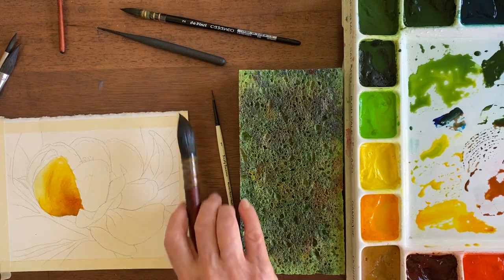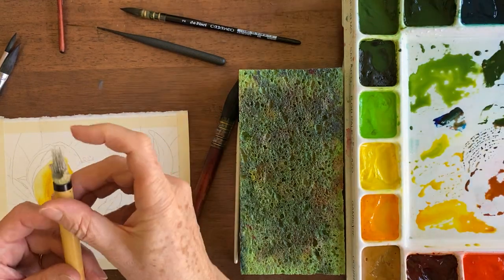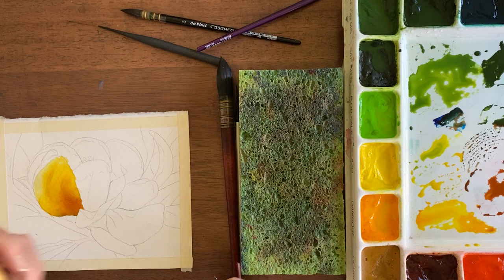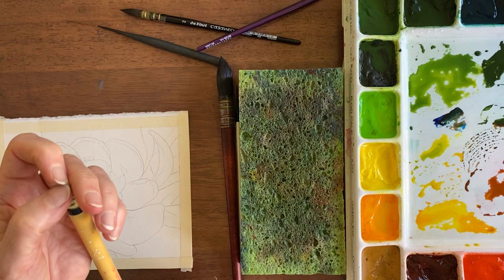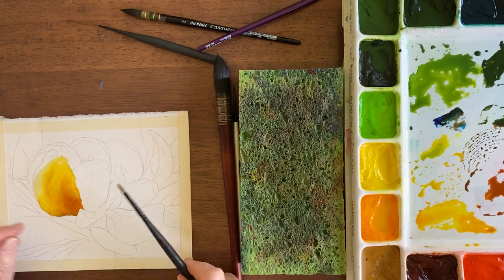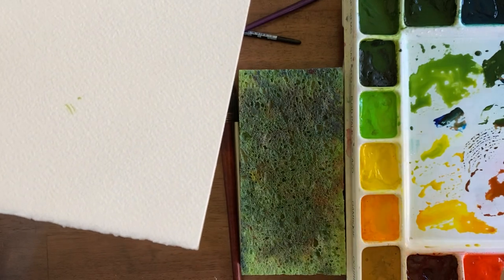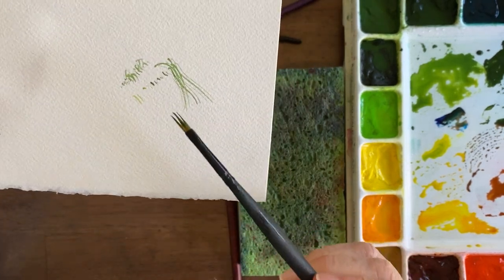So there you have my favorite brushes. I do have other brushes that I use — if I'm doing some pine needles, I use this one that I made, and it can make some really nice pine needles. There are other brushes I use occasionally but not very often. I did a big pine tree with short needles and it was too much to do with a regular brush, so I made this out of an old Chinese brush I had. Then I found this one at the store — it has three little prongs and it works pretty well to make pine needles. You can make short ones, you can make long ones. They make these with more than just three — you can get them with five or seven prongs.